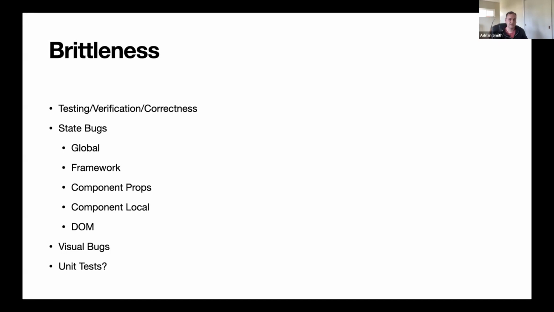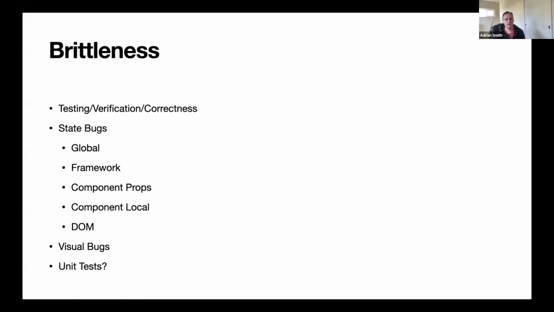There's issues with brittleness. Testing, verification, and correctness are often things that are either skipped or there's not really a clear way to handle them. There's pervasive state. In a typical UI application, there's usually global state. Your framework is keeping track of state. Each component has access to the database, its own local state, has props.